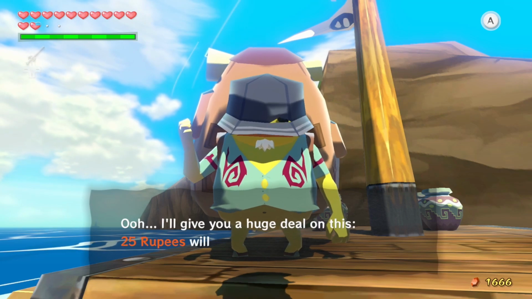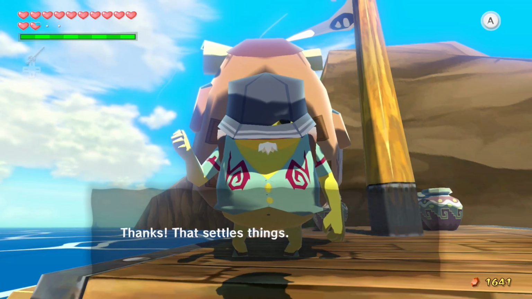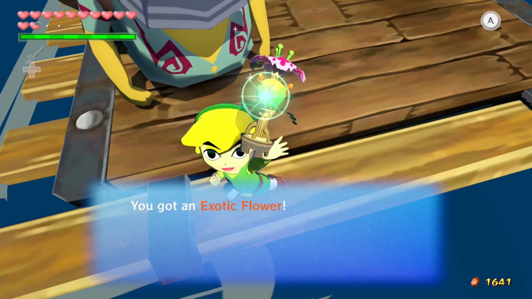Most worthy. Then my fee will be... Ooh, I'll give you a huge deal on this. 25 rupees will do just fine. We have to pay him. And that's another item in the trading sequence.